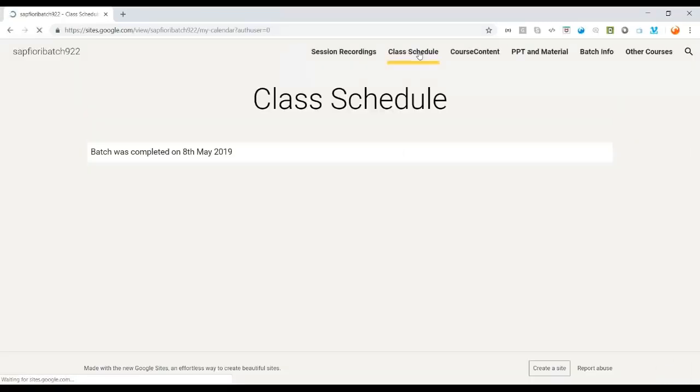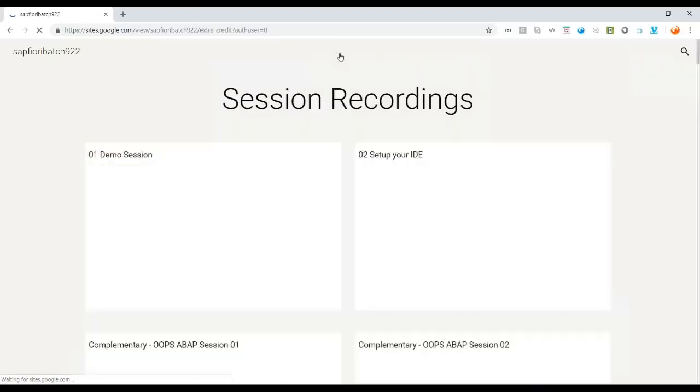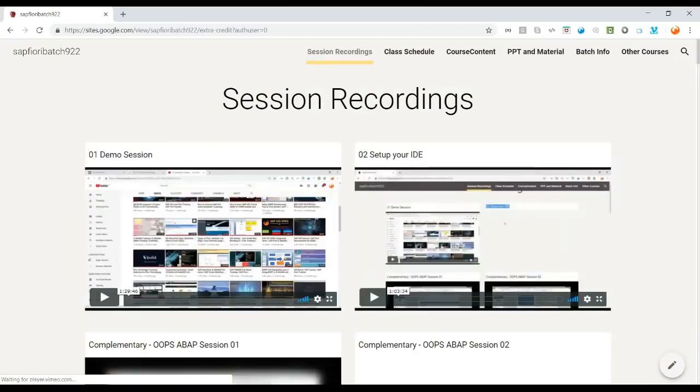So you will also find the class schedule in the training blog here. You see here, this one was completed, and you will see here the calendar invites on a regular basis. You can join the class based on those invites. So all those invites will be available in the class schedule. There you can click on the calendar invite, you get the link. With that link, you can regularly join the class. Also, 30 minutes before the class, you get a calendar reminder from Google about the class.